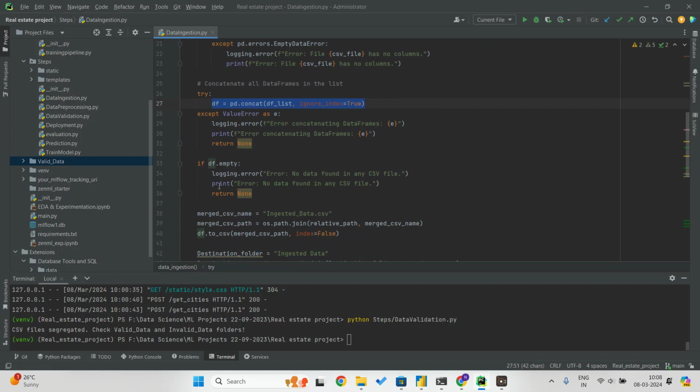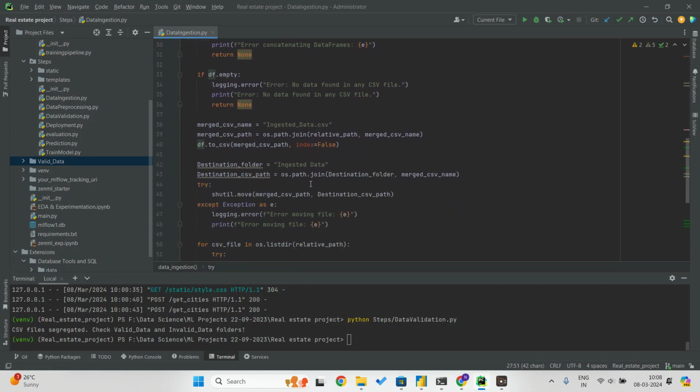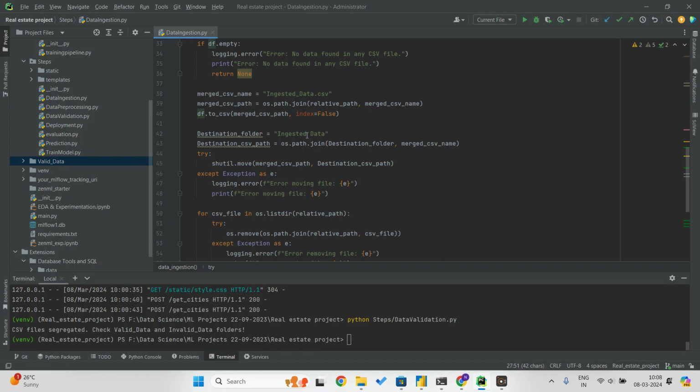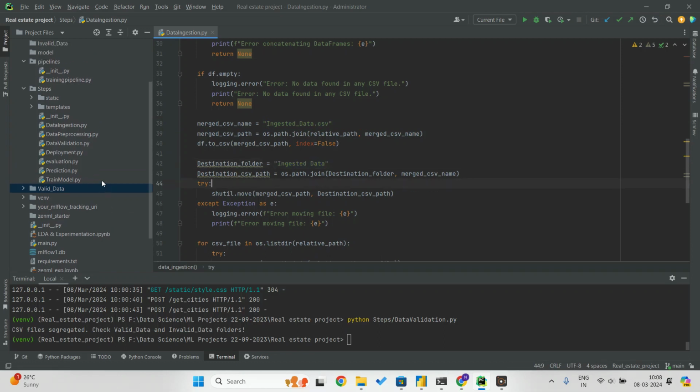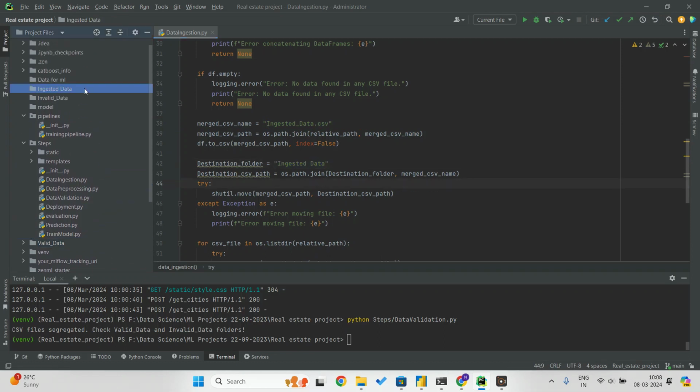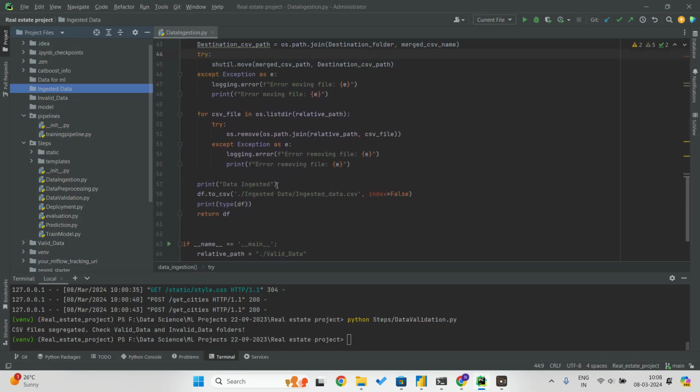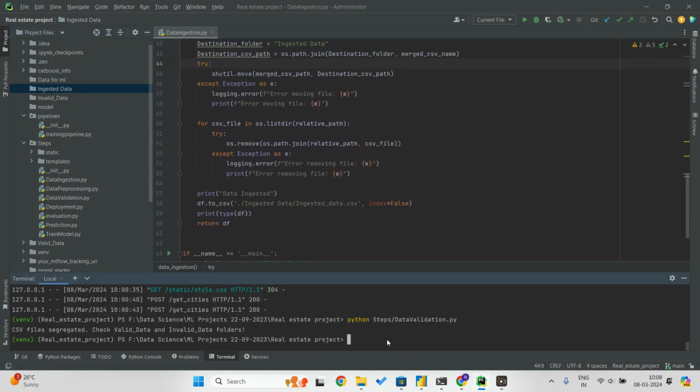If there is some sort of error, we're going to get the log here. Whatever has been ingested will be named ingested data and moved to this folder called ingested data. So once the data is merged, it will be sent to this particular folder. And that is pretty much about this particular thing.